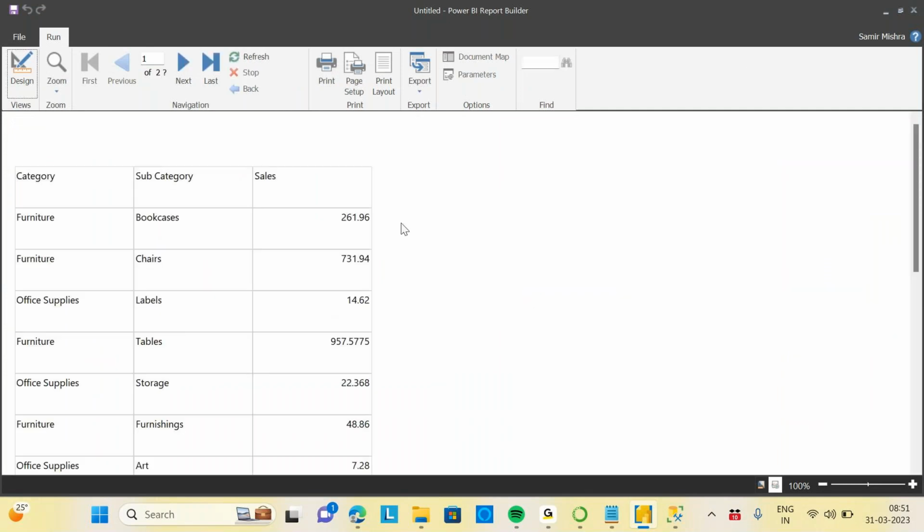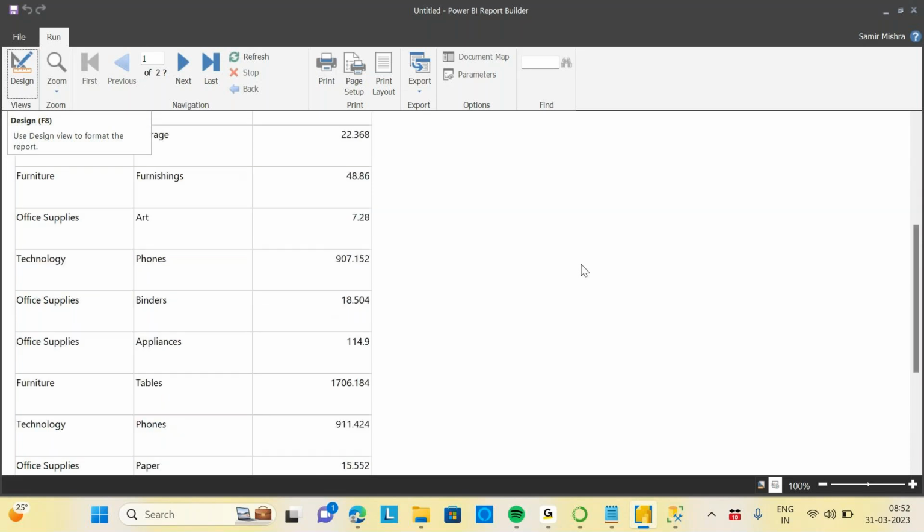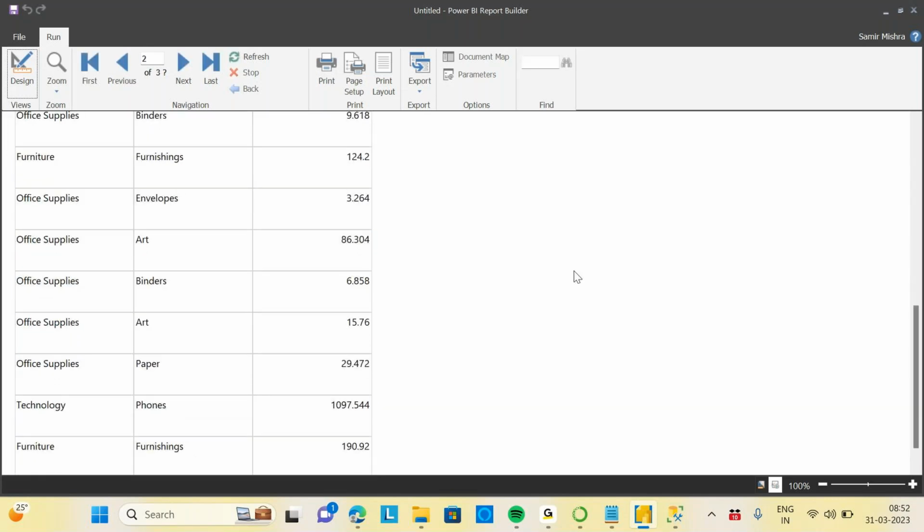This is why this is being used, because suppose you have very big data. In Power BI, if you want to print the report, whatever it is showing, let's take this as an example of a Power BI report, whatever right now the screen is showing, it will print this much only in Power BI. But there is more also, right? If you scroll down, lots of things are there.